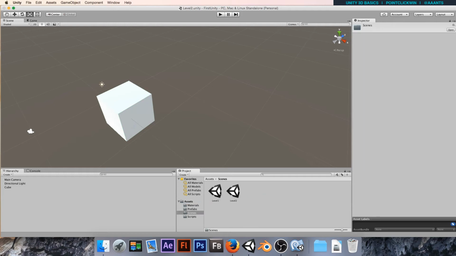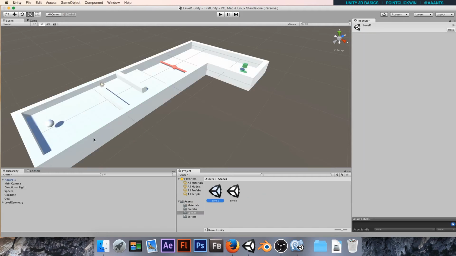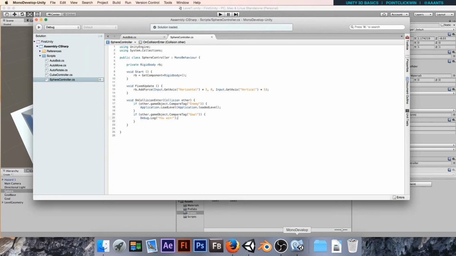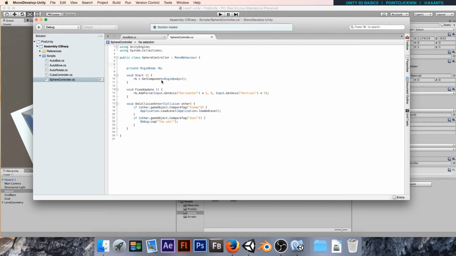And I'm going to jump back to my first level actually just by double clicking on it and select the player, and this is what's going to be in charge of deciding which level we go to. So let's edit the code for this sphere controller. So here, instead of just saying you win, we're actually going to go to the next level. And in order to be able to put the name of the next level in, we're going to make a public string this time, and a string is a string of characters, so it's like a sentence or a word, and it's going to be the name of the next level.